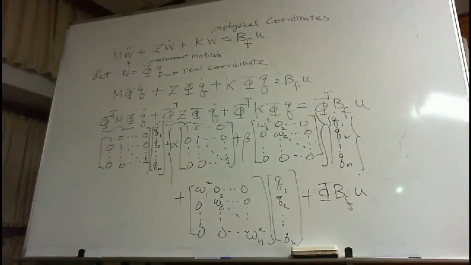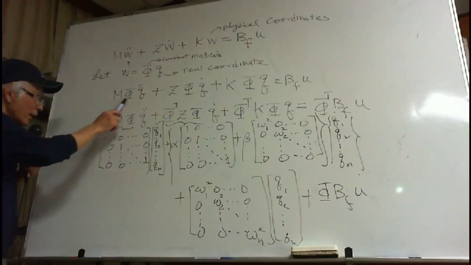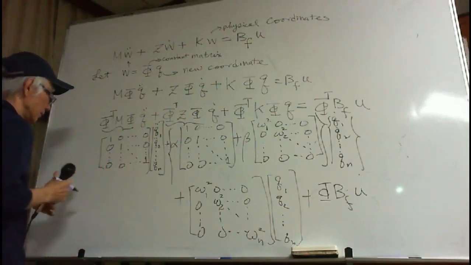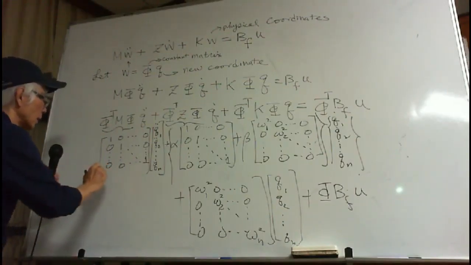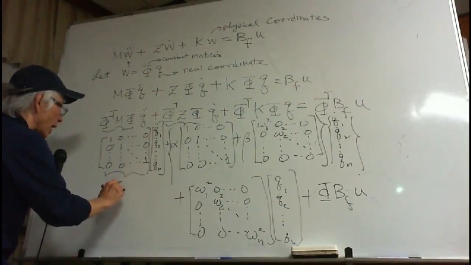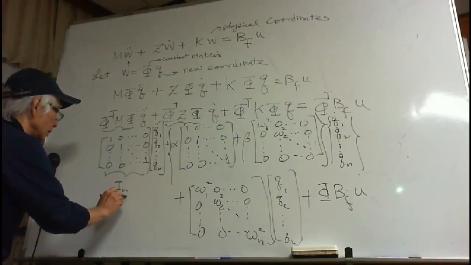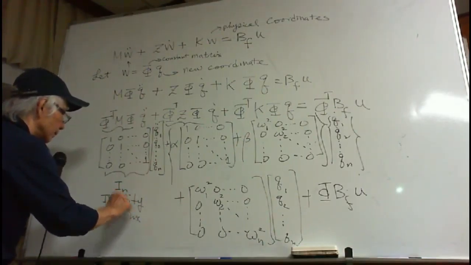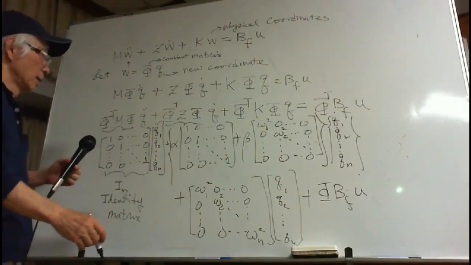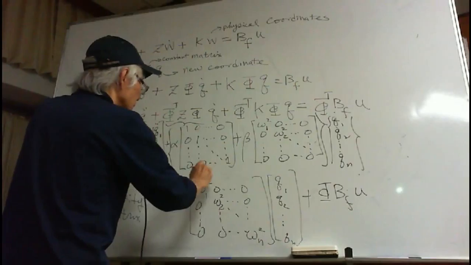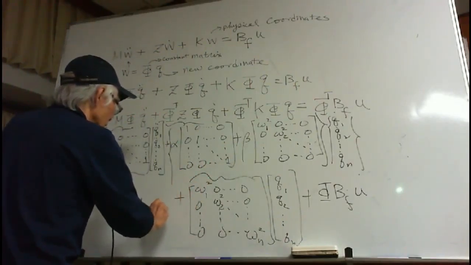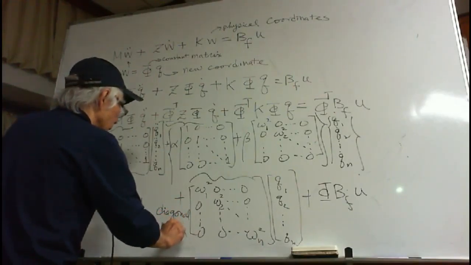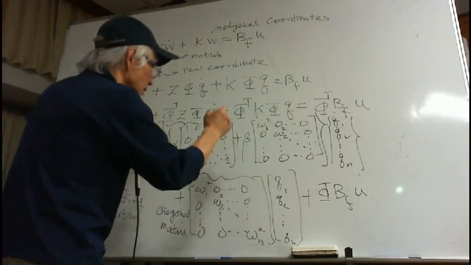All right. That matrix makes them to be an identity matrix. This I call identity matrix I n. This is the identity matrix. All right. And this is a diagonal matrix that contains all my frequencies in this matrix there.